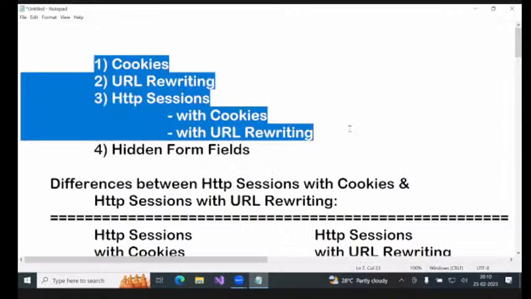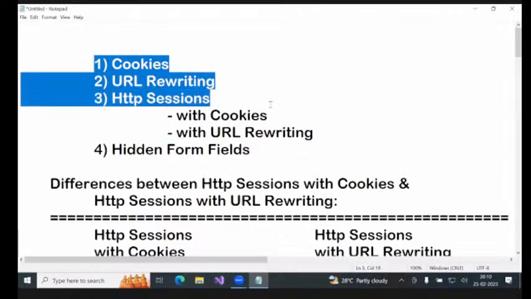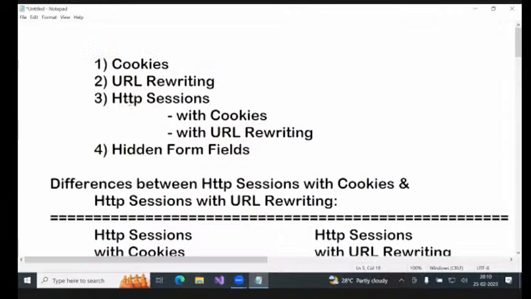Now in these 3, the first one is cookies. Now if the data is confidential, which one do you have to use? Compulsorily you have to select HTTP session. If the data is not confidential, you can use cookies, URL rewriting, or HTTP session also.